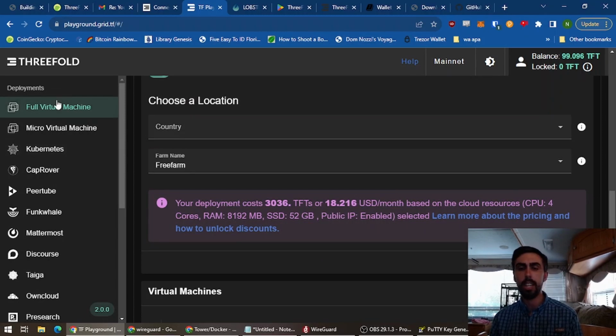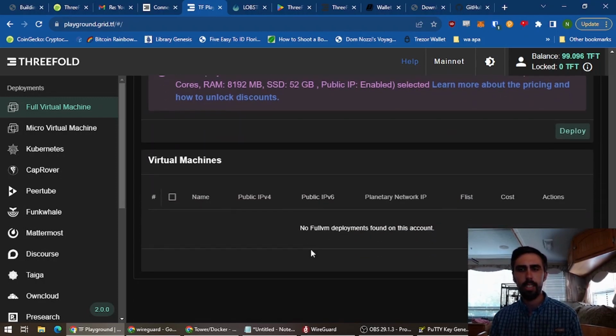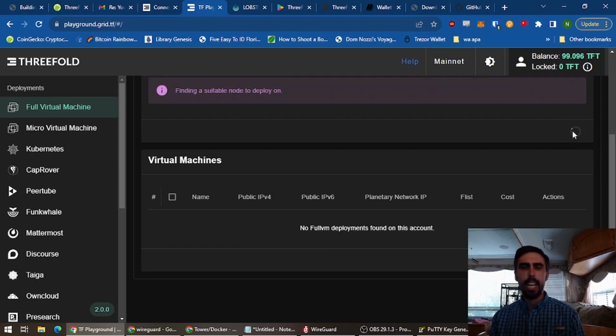along with TFT staking, you're going to be paying well below market rates for a VM. In fact, so low you could actually resell that capacity for a pretty tidy profit. So we'll keep that farm as is, and we will hit deploy. Now, if the node you're deploying on is slow, you may get a timeout error. And if you do, you can try again, or I would recommend just selecting a different farm.